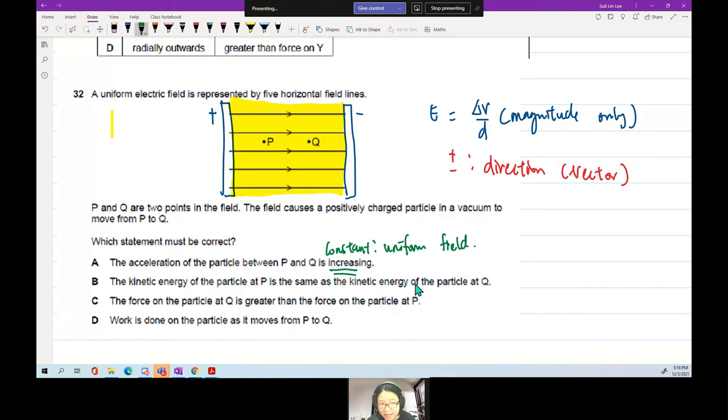B, kinetic energy of the particle at P is the same as the kinetic energy of the particle at Q. I got no information about the particle. They didn't tell me where it's stationary. They didn't tell me what is going on. But it says that it causes a positively charged particle to move from P to Q. Okay, so I have a positive charge here, and I'm going to move it from P to Q. Sure. How do I know which kinetic energy is the same?